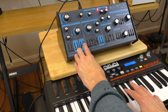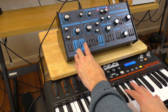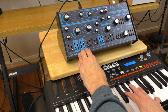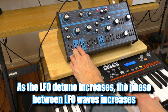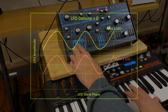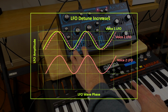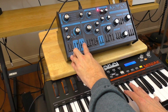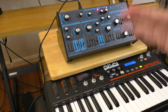Now you can hear that the vibrato is locked. These are synchronized. The low D and the octave higher D, the vibrato is in sync. Let's detune this. You can hear that they're slightly out of sync now. So anyway, it's a subtle effect, but it's enough that kind of gives it a little more movement.